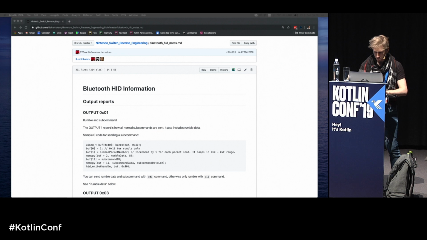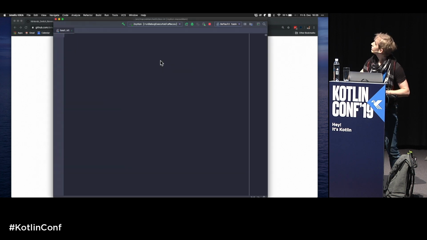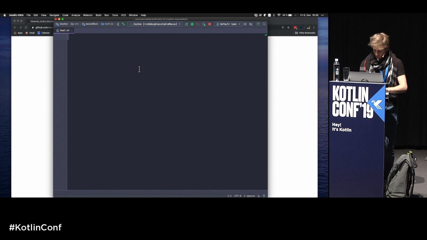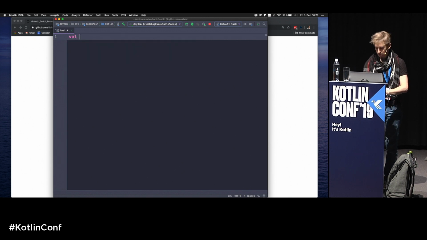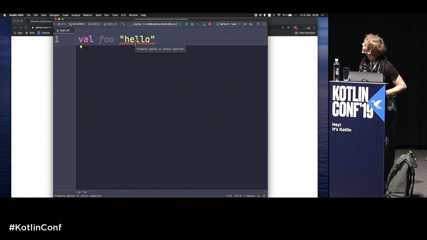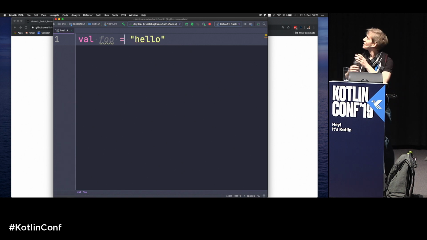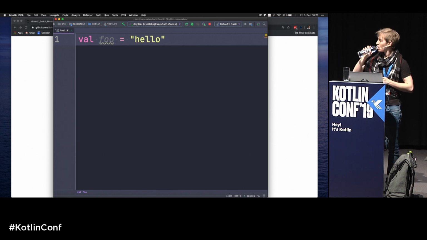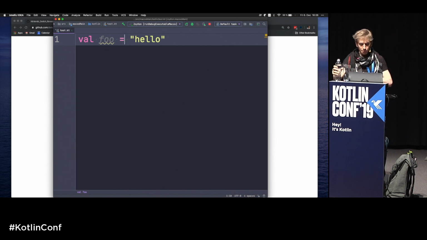OK, now, as we were saying, you can do things like, you have a val foo, whatever. This is a normal Kotlin string. Why does it complain even? Oh, right. I should probably mirror the screen, but it's still a mess. So, normal Kotlin string, everything's fine, sure.